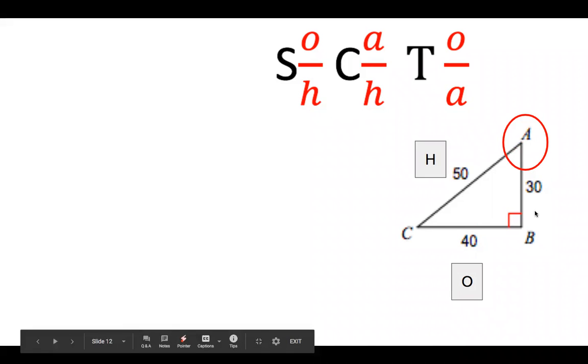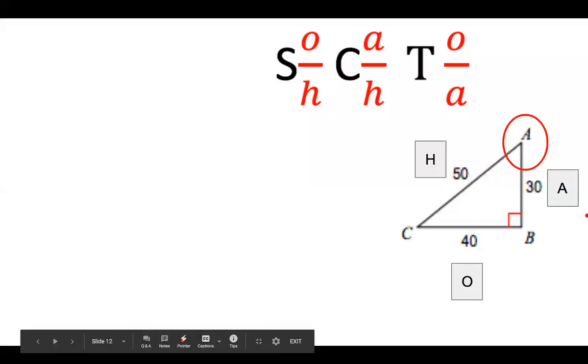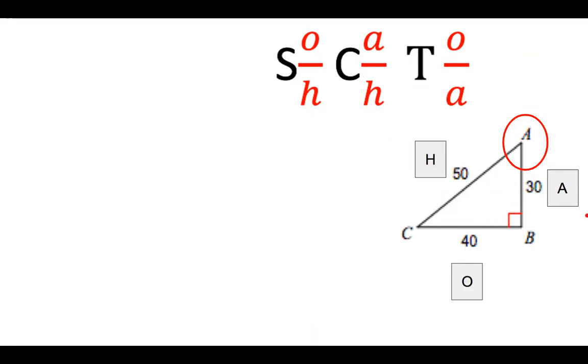And then for everybody else in the chat, what would this remaining side be called? What would the length 30 be called? Adjacent. Good. Thanks, Wendy, Dylan, Raven. Yeah, all of y'all saying adjacent, you are right. That's the last and remaining side. Usually I do adjacent last. So this part is adjacent. Great. So now that we have the sides labeled, basically you'd be ready to start answering some questions.